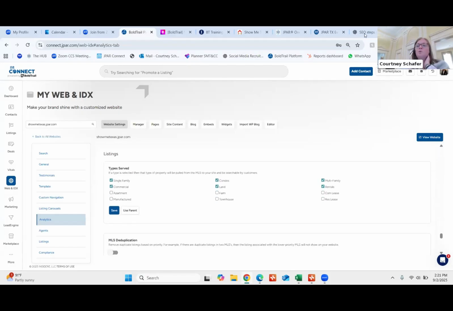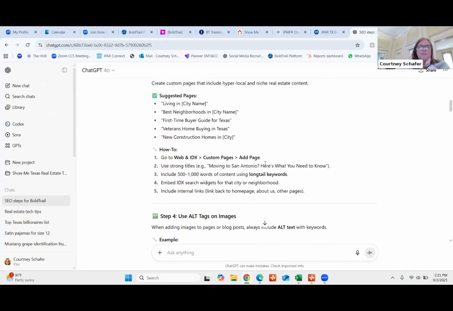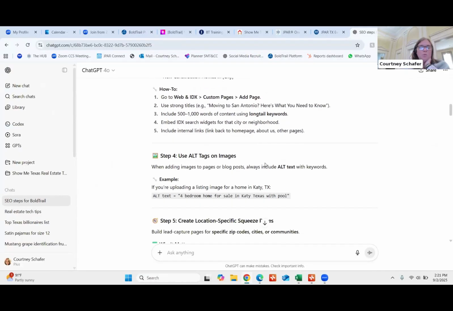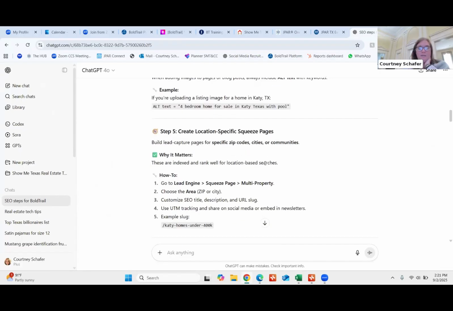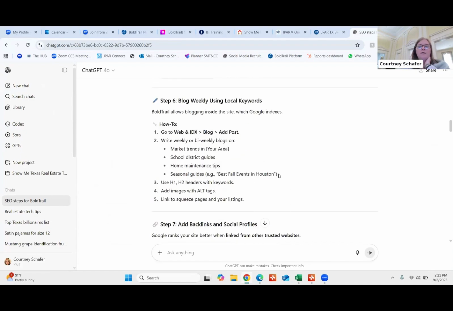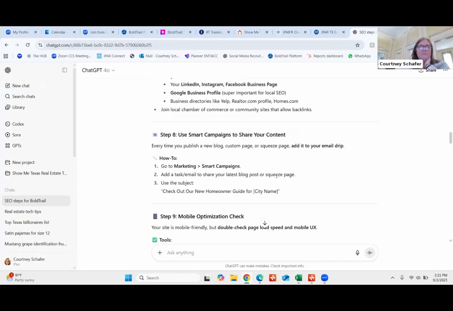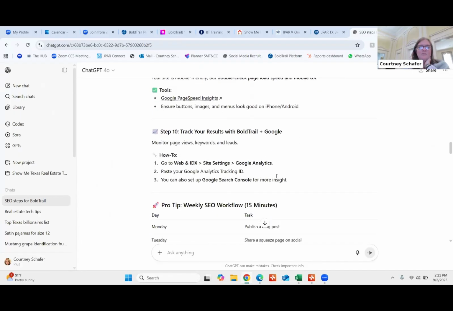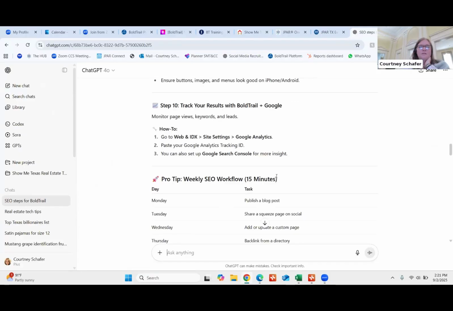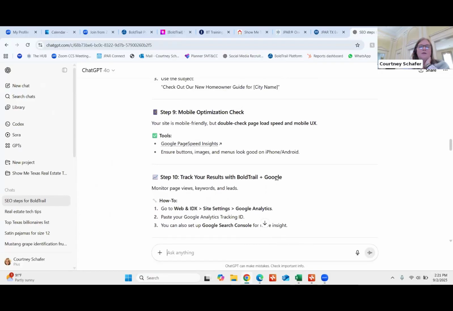I do want to point out that on here, where is it? It's going to talk about blogs. When you add a blog, and nobody ever really wants to do a blog, but when you go and do a blog, it increases your SEO by, let me try to look at the stat, I think it was 40%. Let's see real quick. It's on here.